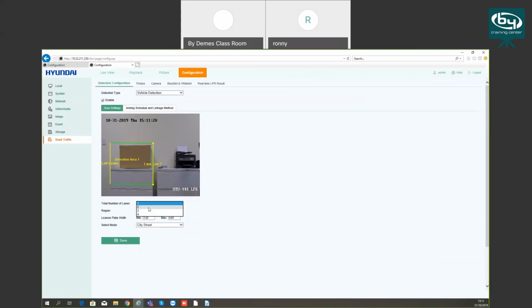If you have two lanes, the left border, line 1 and line 2, and save. Same thing. Now make sure that if the road is kind of angled, you gotta make sure that this thing is positioned so the plate will fall into this area. Switch it back as it was.